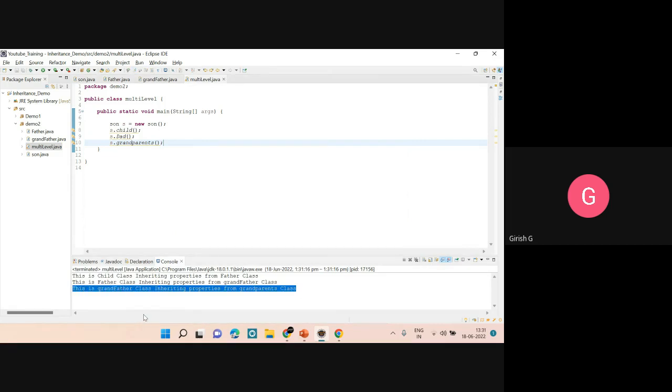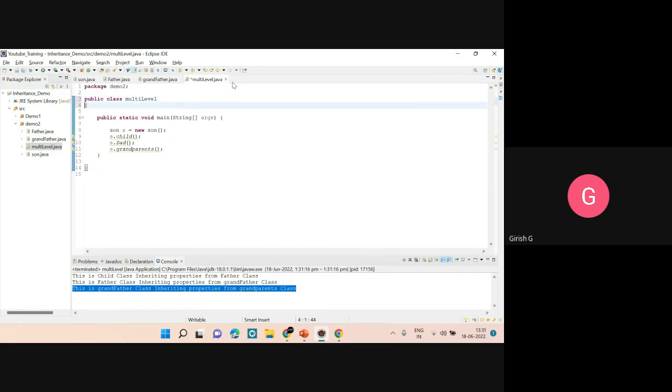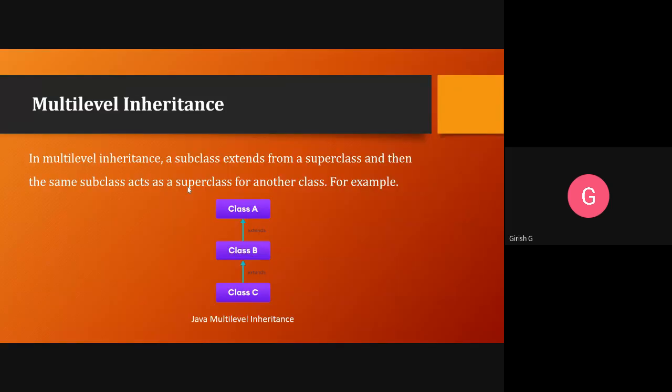This is grandfather class inheriting properties from grandparents. Unless or until your father accesses, you can't access your grandparents' properties. That is the scenario. So this is about multi-level inheritance.